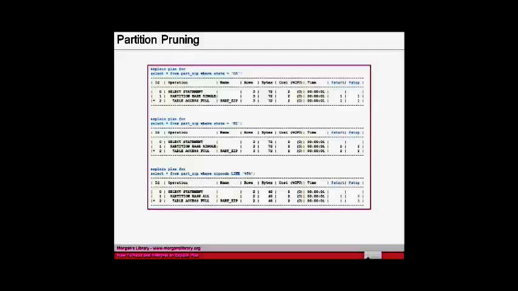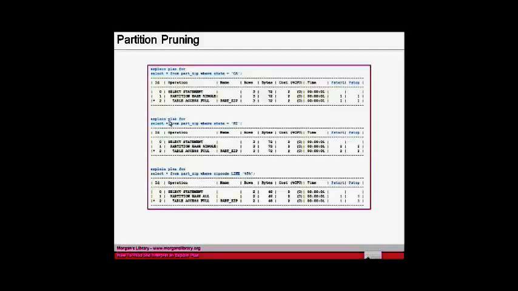Since all of California should be in one partition, Oracle should only be scanning that one partition if my query is going to be highly efficient. And I come over here and I see Oracle started with partition 1 and it ended with partition 1. So I know that my partition pruning is in fact working correctly.